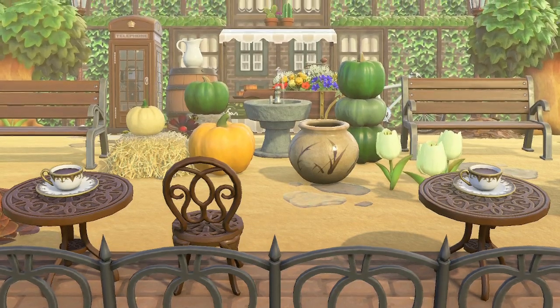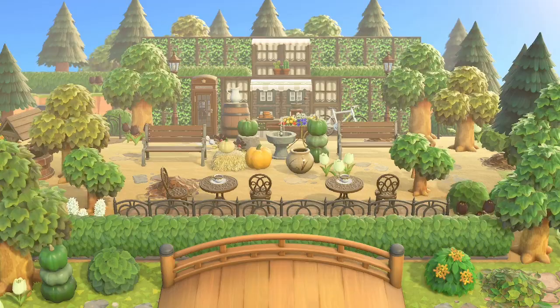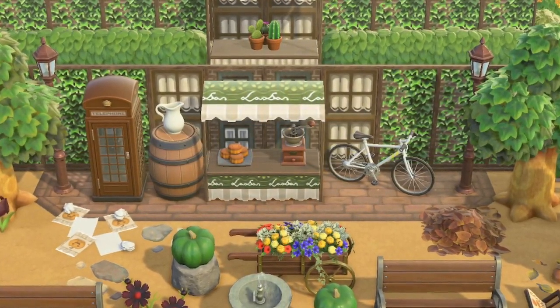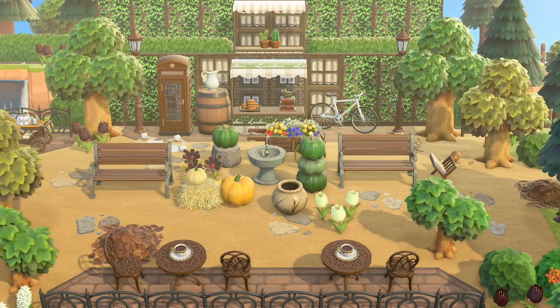Next up, we have this beautiful coffee shop build, which is done by Biscuit from Boldinia, and this is so pretty. I love the way that it looks. You have all of the simple panels, all of the stalls. It is just so good, and you've got a little bit of a seating area out front, but it really does feel like an overgrown little kind of plaza area, which is nice.